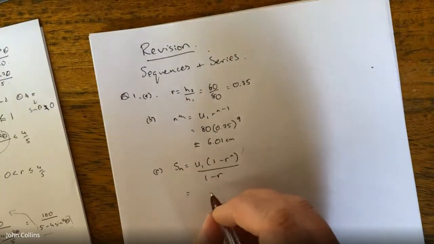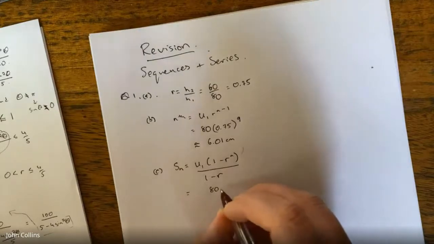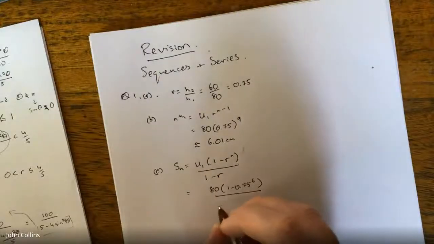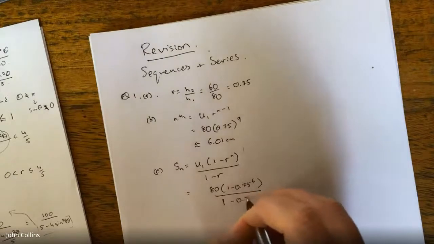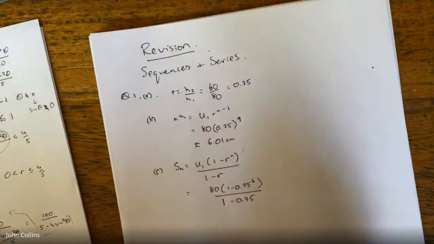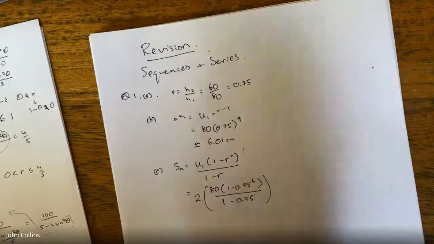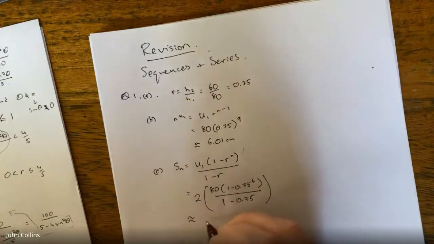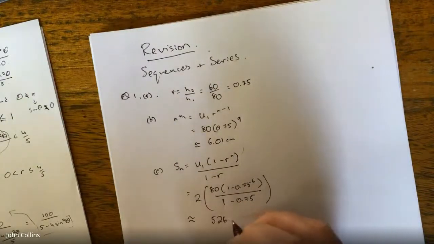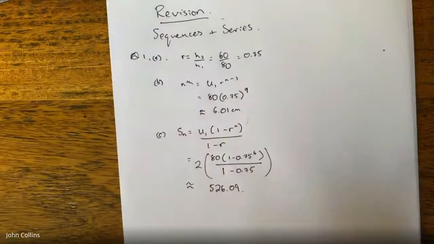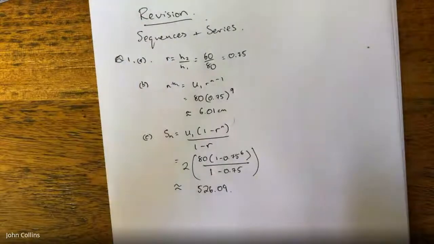Okay, so the key here, if you did the sum of terms, you won't get the total distance, will you? No, because you have to multiply by 2, right? Yeah. So you've got to get the distance up and down, which is going to be mirrored, of course. That's if you just wanted to find the distance to the ground on each one, so up and down would be twice that. And then that's another calculator job. 526.09, I think. So hopefully that was okay. That's probably the easiest of the questions.